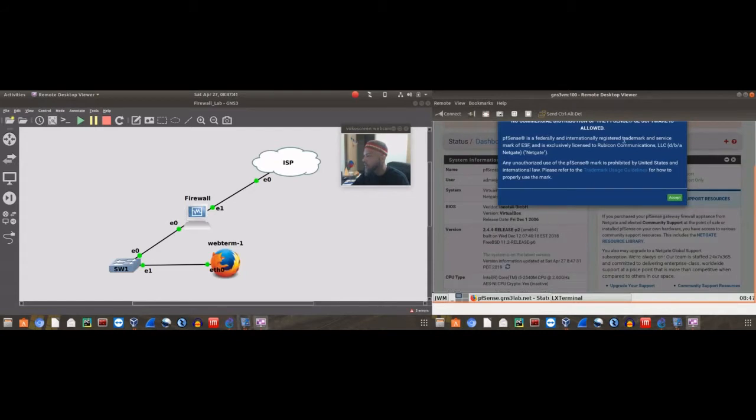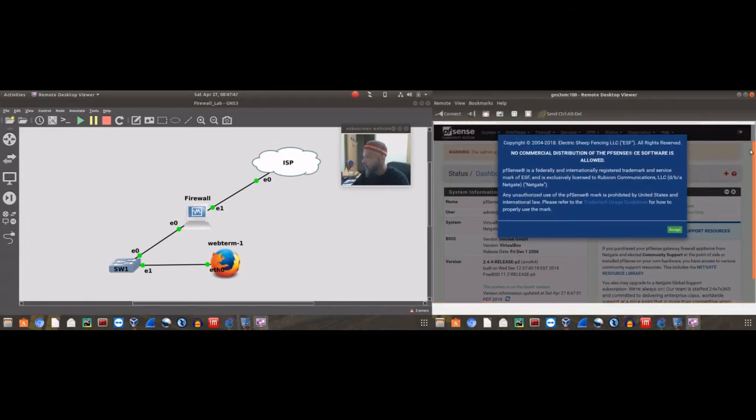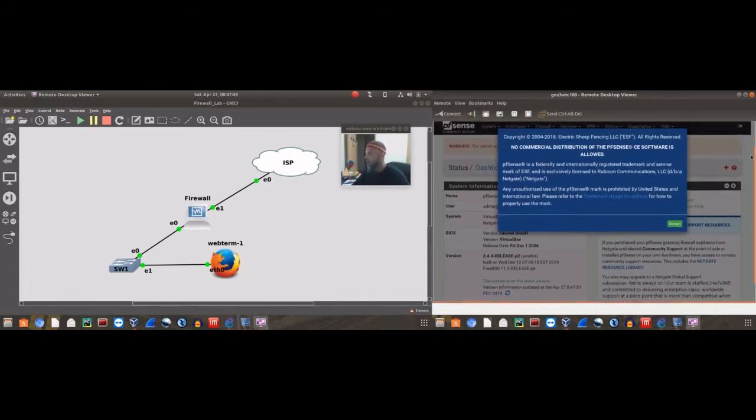All right, so here it gives you, again, a notice that no commercial distribution of pfSense is allowed. You can't distribute this commercially, because this is a licensed trademark under Netgate.